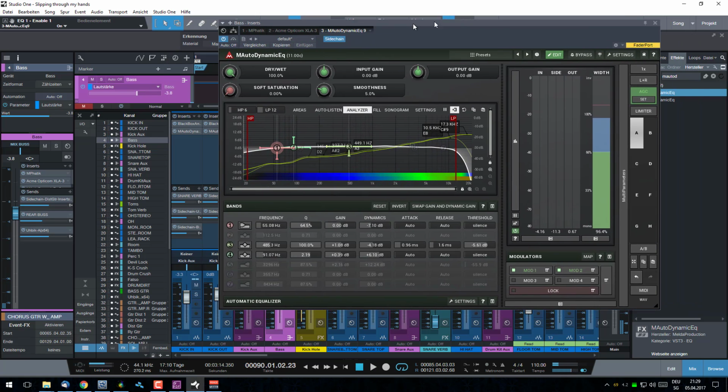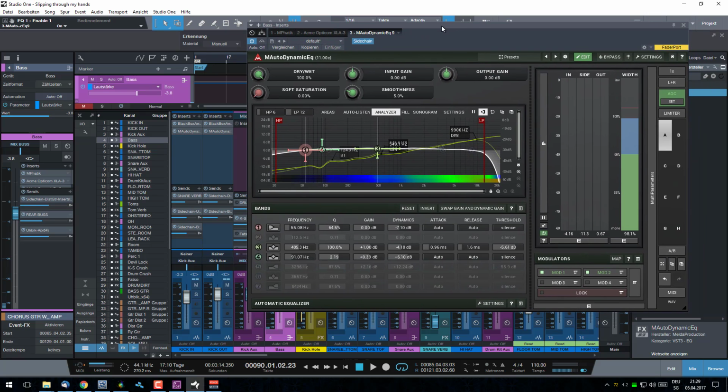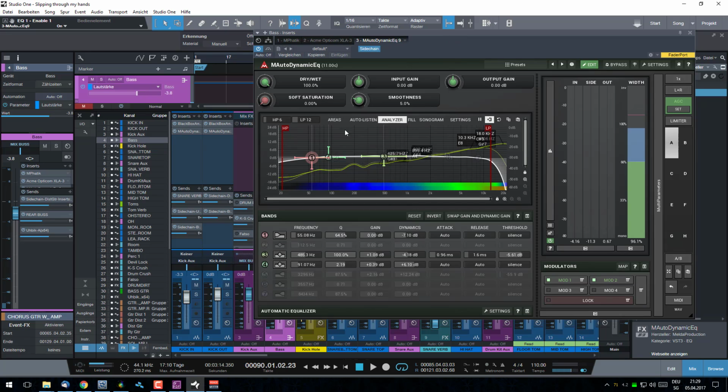So definitely the kick is getting more accentuated and the bass is more clear if you switch on this sidechain EQ.